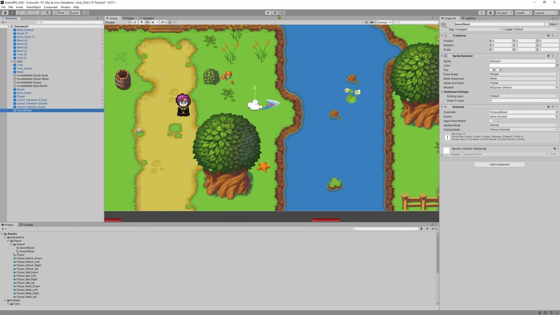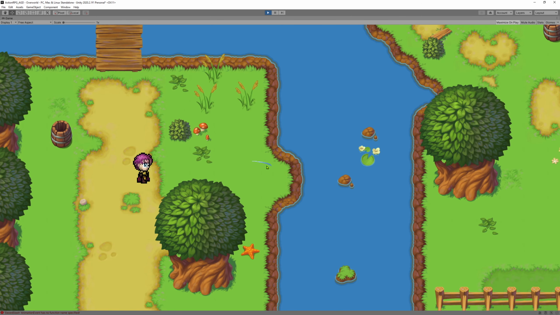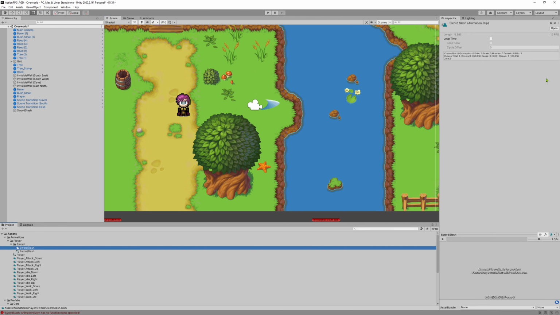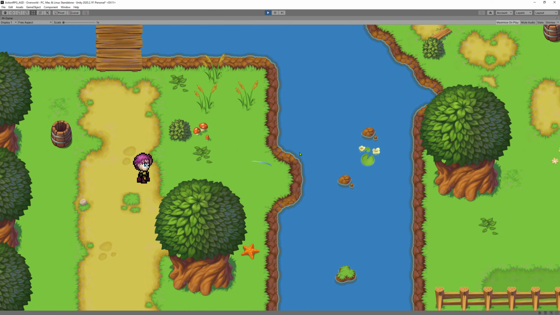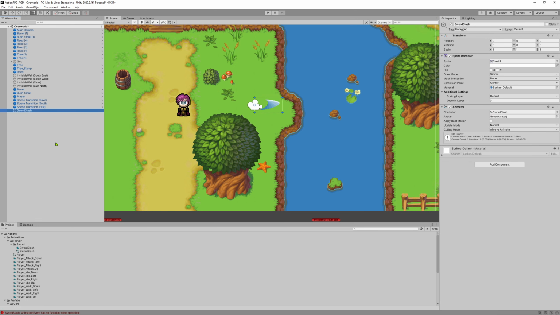But when we actually hit play in the game world, you can see that it's not continuing the animation. If we would have had that selected, and included loop time, it will repeat forever. But again, that shouldn't really even be an issue because we are going to be deleting it the moment it finishes its animation. So that's up to you if you want to turn that off or on. I'm going to turn it off because this animation shouldn't repeat. That's going to look horrible if it did.